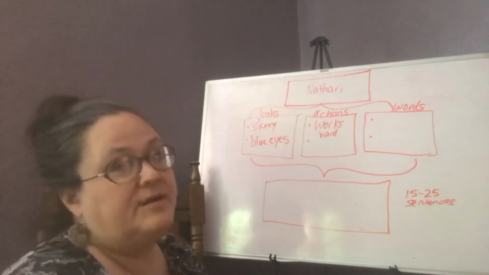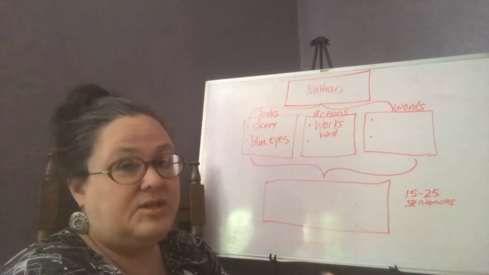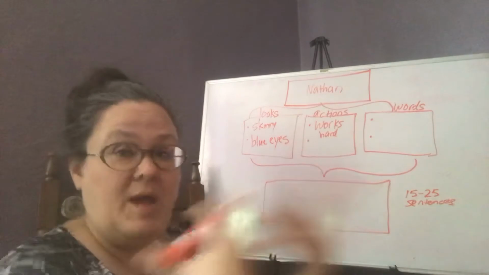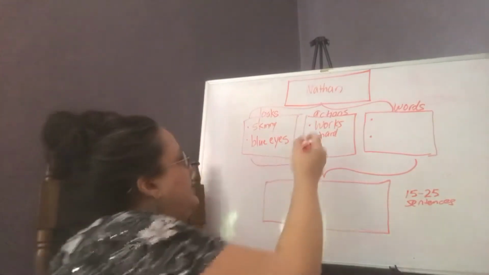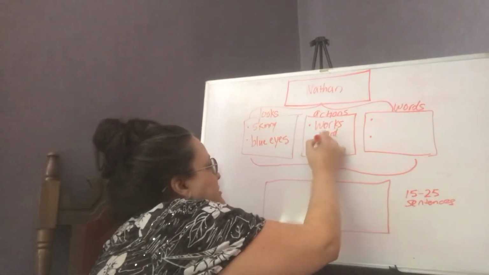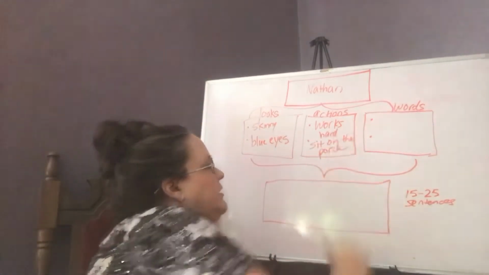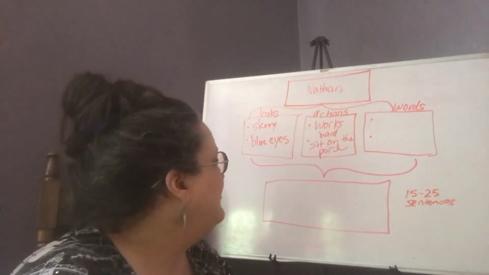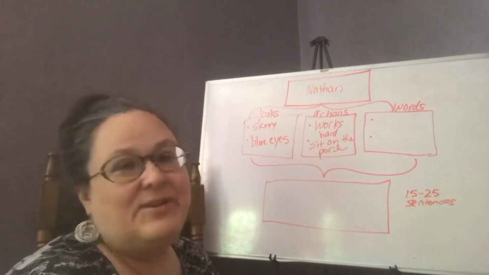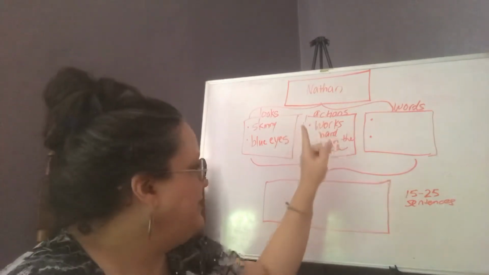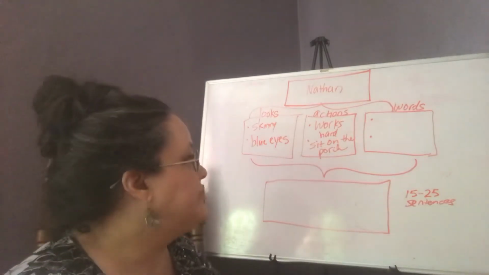Okay, another thing that he does. And see, these are not motions, but in yours, maybe somebody has a gesture, like I'm doing right now. Maybe I do this a lot. I don't know. But he likes to sit on the porch and think. So he works hard and he sits on the porch and thinks. And if I want to know where he is, he's probably out in the field working or sitting on the porch thinking. One of those 2 things.